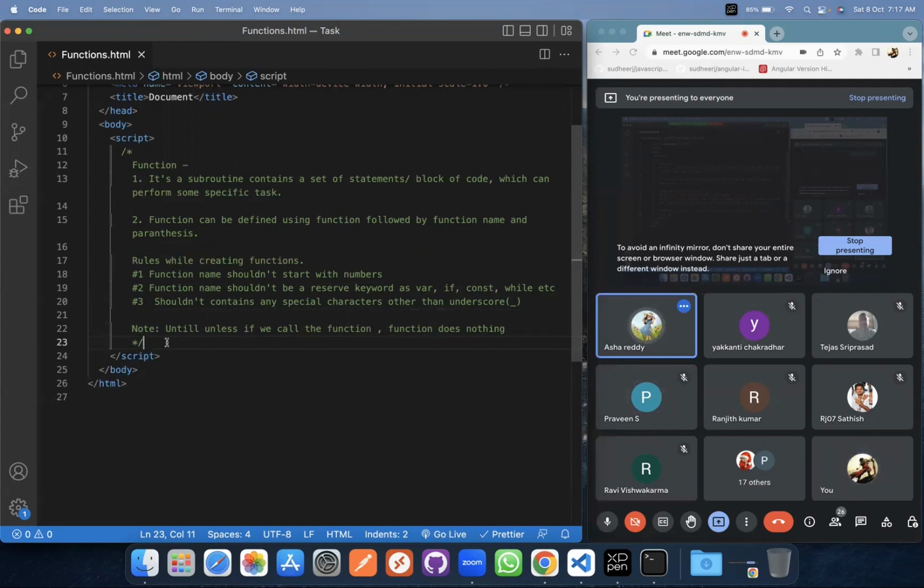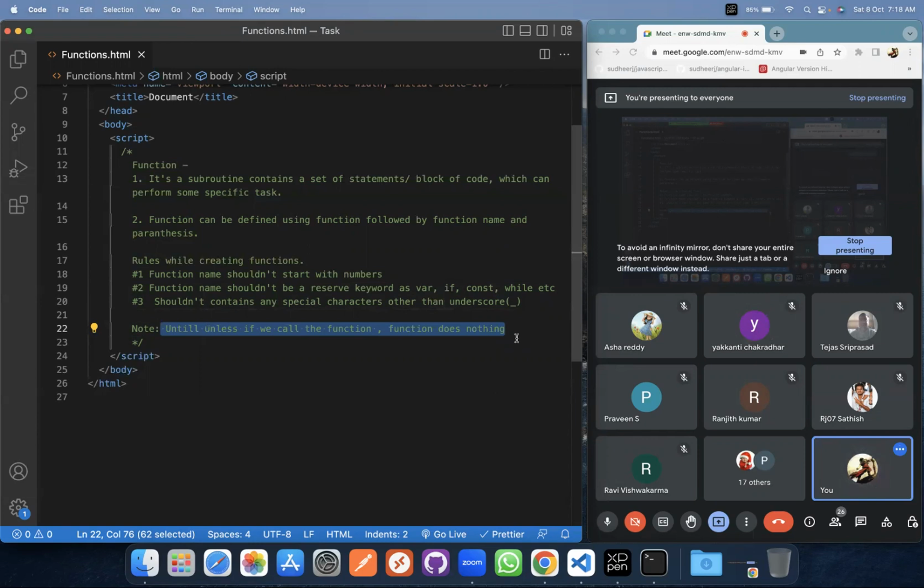Just like a TV. TV is also one function. So you bought the TV, but you never turned it on. The TV doesn't turn on by its own, and it doesn't change its channels. We need to turn it on, we need to change it, then only it's going to start working. If you keep it as it is, it stays as it is. Again, that's it. Right? So if you're defining a function and you're not calling it, the function will not do anything.